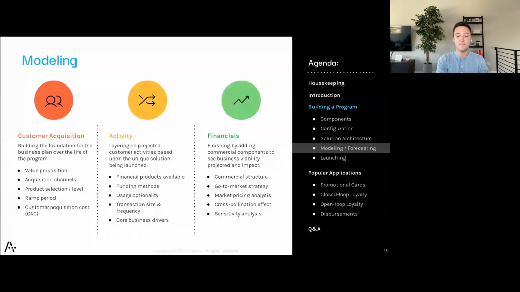That's not only commercials for you and what it'll cost to bring it to market, but it's also creating the go-to-market strategy. How are we pricing these services compared to like products in the market? And how are we pricing it in a way that will resonate with the customers we have today? What's really, really interesting about embedding card programs into an existing business is the cross-pollination effect that it can have on something that you're already trying to achieve.